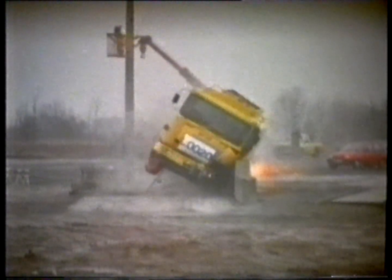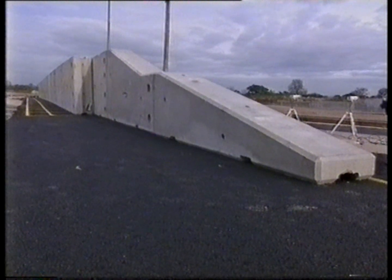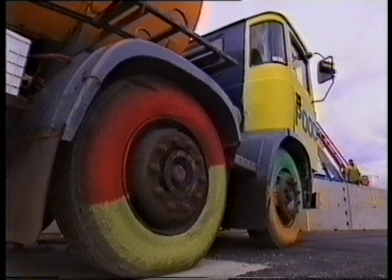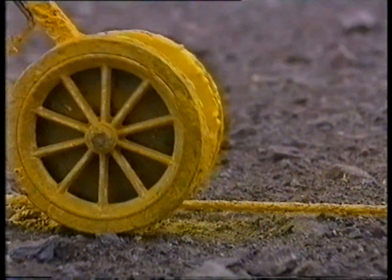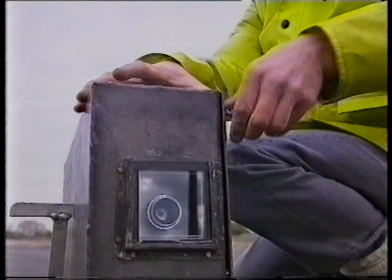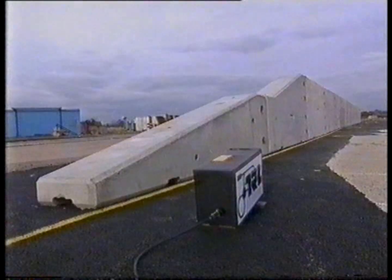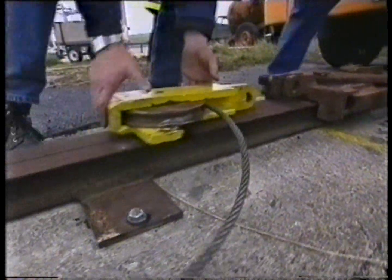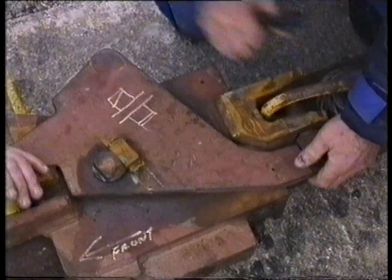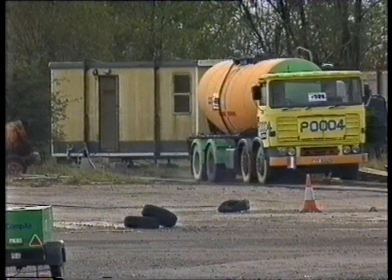You have to be crash-happy in this game. We've tried developing these things on paper, which is how normal engineering works, and we've found that that doesn't work. So it's back to the test track. Here's a brand new crash barrier, and this lorry is going to smash into it. What the team are especially looking for is how far the lorry bounces back from the wall and how far the barrier itself moves. They mark out the area with a set of yellow lines, then set up a whole range of cameras and speed sensors to monitor the smash from every angle. No one is driving the lorry — it's drained of fuel and connected to a winch which pulls it along at 40 miles an hour.